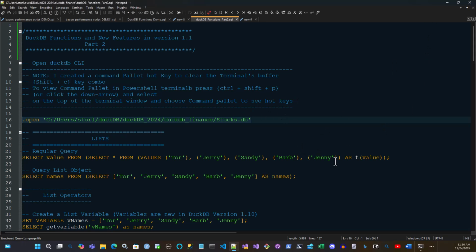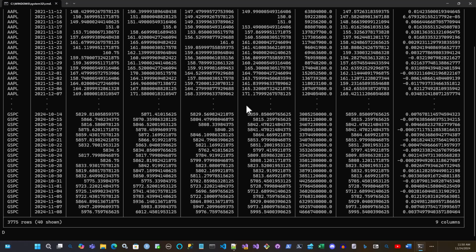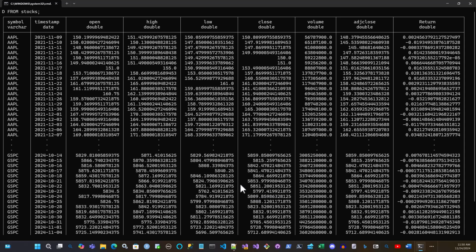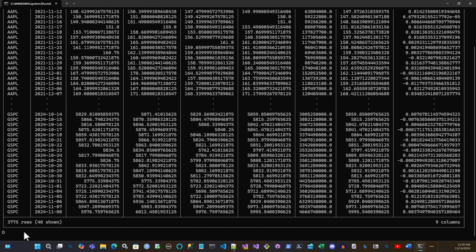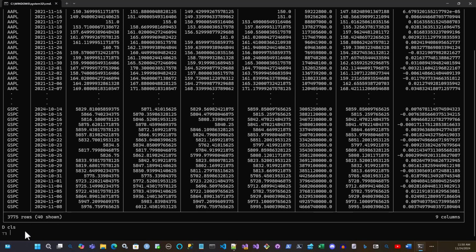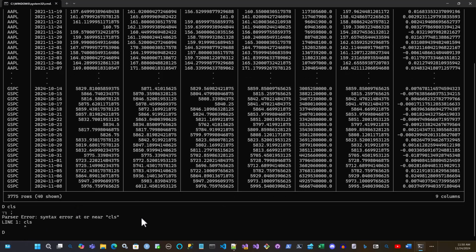What I wanted to show you is if I just run anything in my CLI, say a simple select from something like that, you see I get a bunch of stuff on the screen, right? The query is not important. But notice, how do I clean this out? I tried clean or CLS, that didn't work. I tried all these kinds of things.